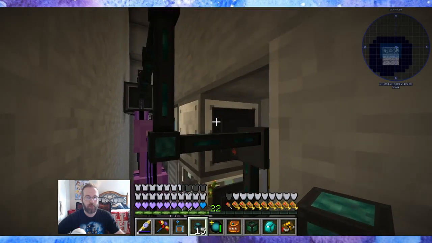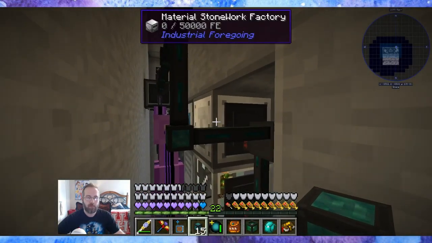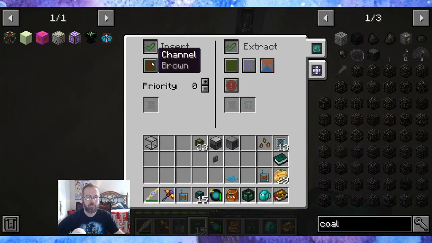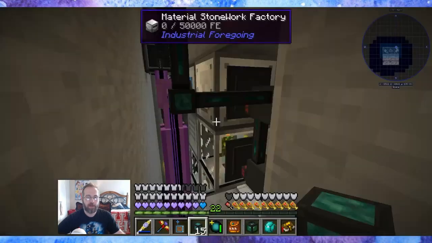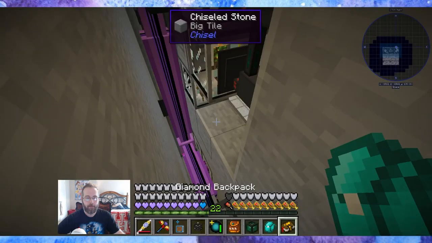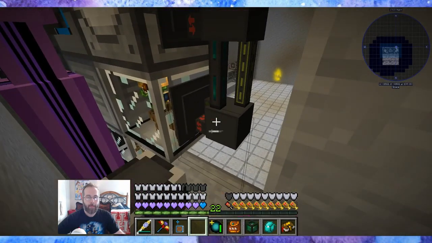There we go. So this guy is going to extract on green, and this guy is going to insert on green, and then extract on brown, and then this guy is going to insert on brown. All right. And so they both need power. And so let's put a bird on it. Right there.